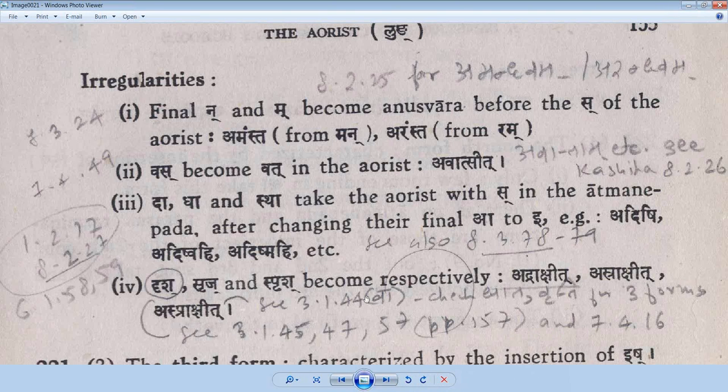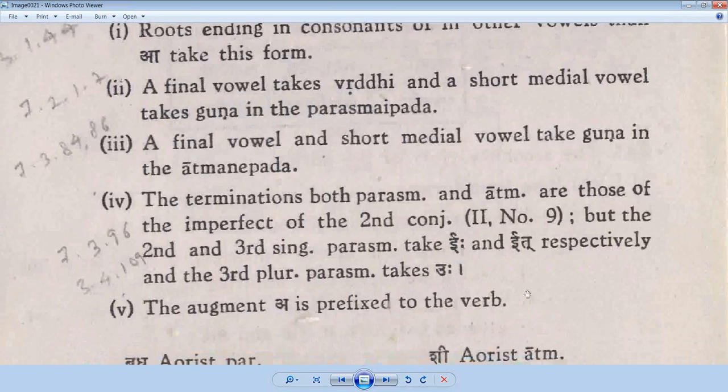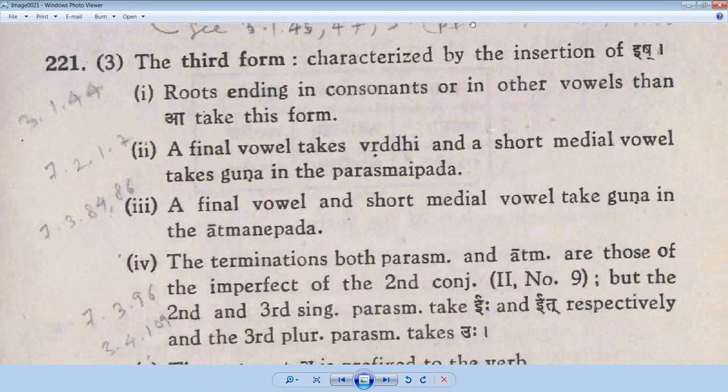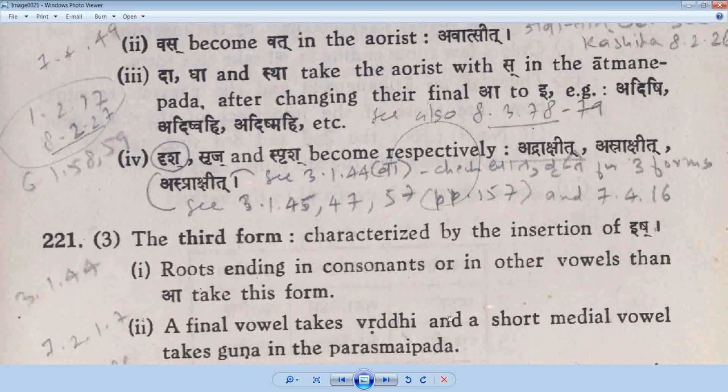Because let us study these other rules first. Then we'll come back to this point number 4. Let's go to the next point below. So basically, we have finished everything here except this point number 4. This 8-3-79 we are going to see right now in this example down here. So the only thing we are skipping for the time being, we'll come back to it, is this number 4. Okay, let's look at this 221.